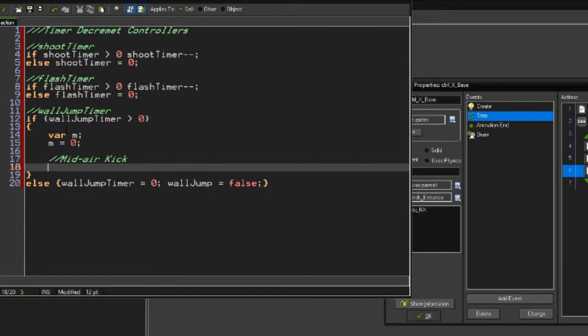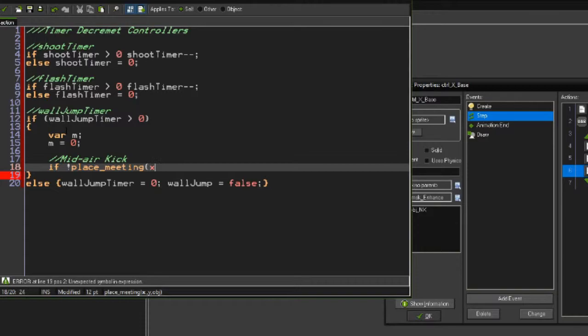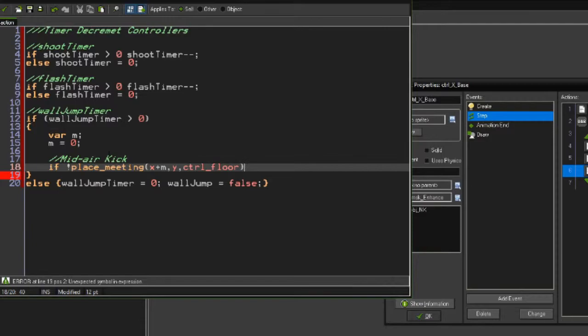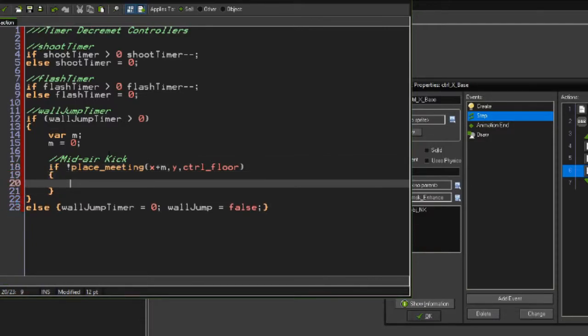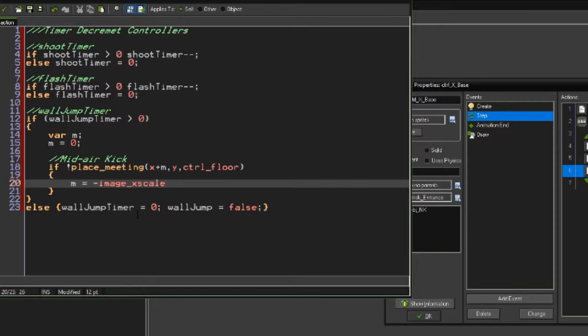So if we're not place meeting x plus m, y, so currently it's 0, obj floor. If that condition is true, we are going to set m to be equal to our negative image x scale times 2.8.